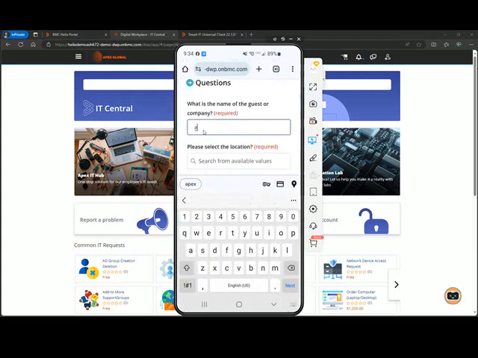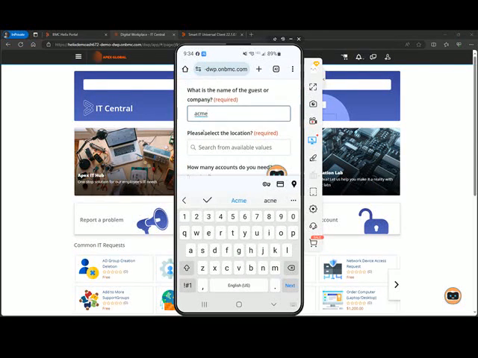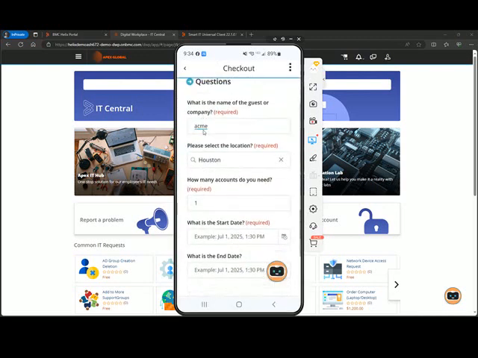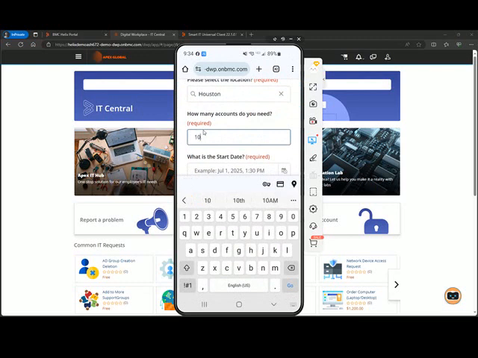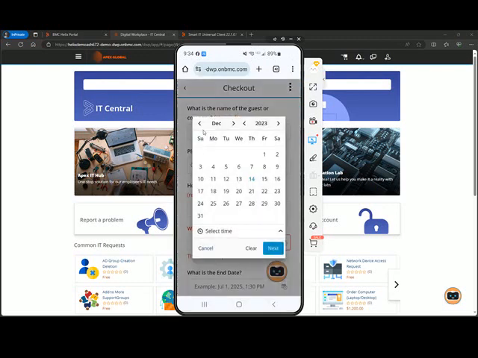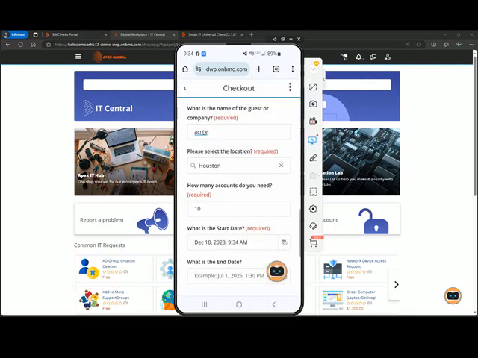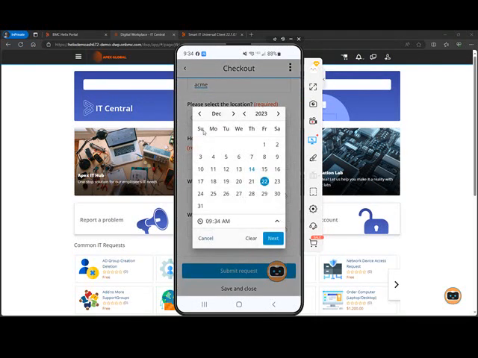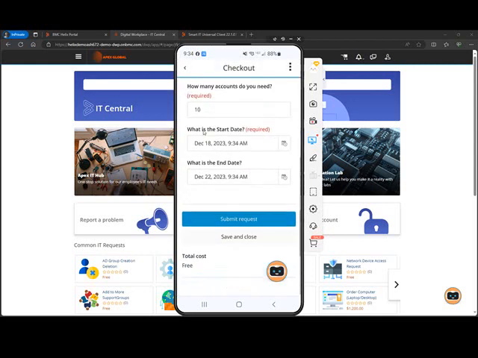So let's say we've got a company coming in. Maybe they're going to our Houston location. I should say BMC's Houston location. And they need 10 accounts. This is an example of the automation that can happen, where I can set this up to automatically go through, provision these accounts, deprovision these accounts, and have the right kinds of things happen. That's just an example of a request going through against some automation.